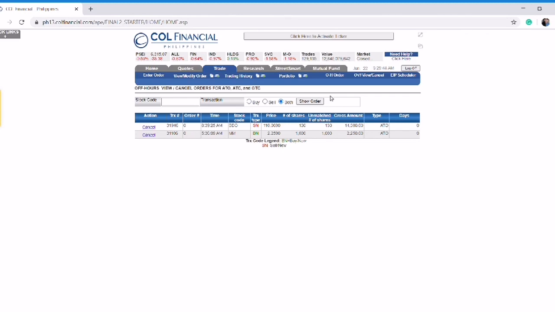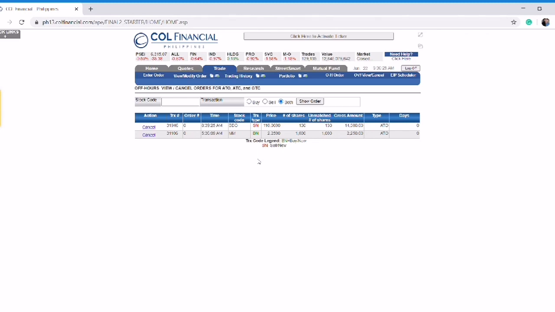Kasi alam mo, para sa akin, parang meron din siyang impact bago pa mag-open yung market. Kasi dun makikita yung trend ng magkano ba yung willing na i-buy ng buyers. So, doon nila makikita, especially sa mga seller na side, magkano ba yung willing ng mga seller na ibenta yung stock. Kasi may tinatawag na pre-open market, which is 30 minutes before the opening time ng market. Gumagalaw-galaw na din yung price.